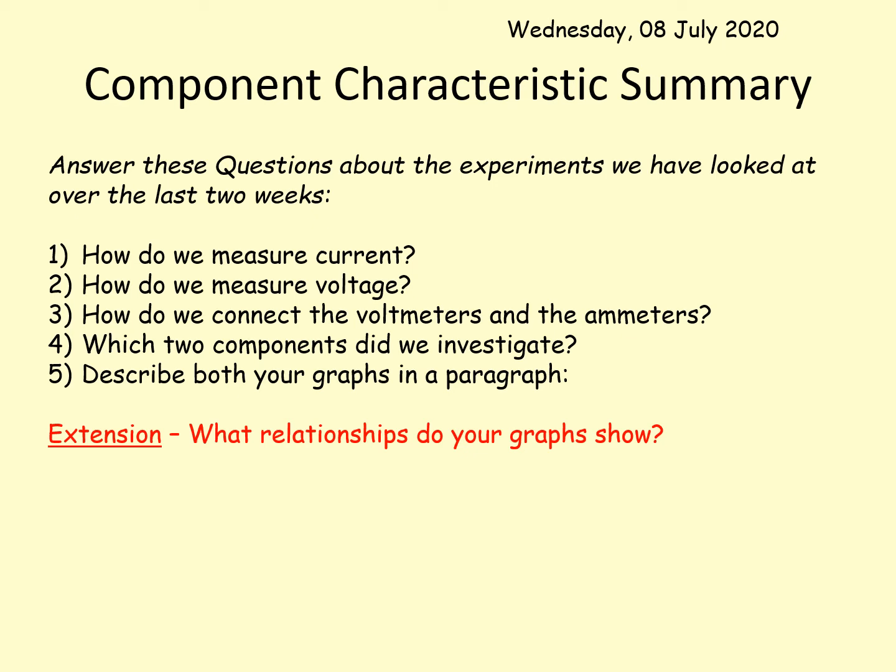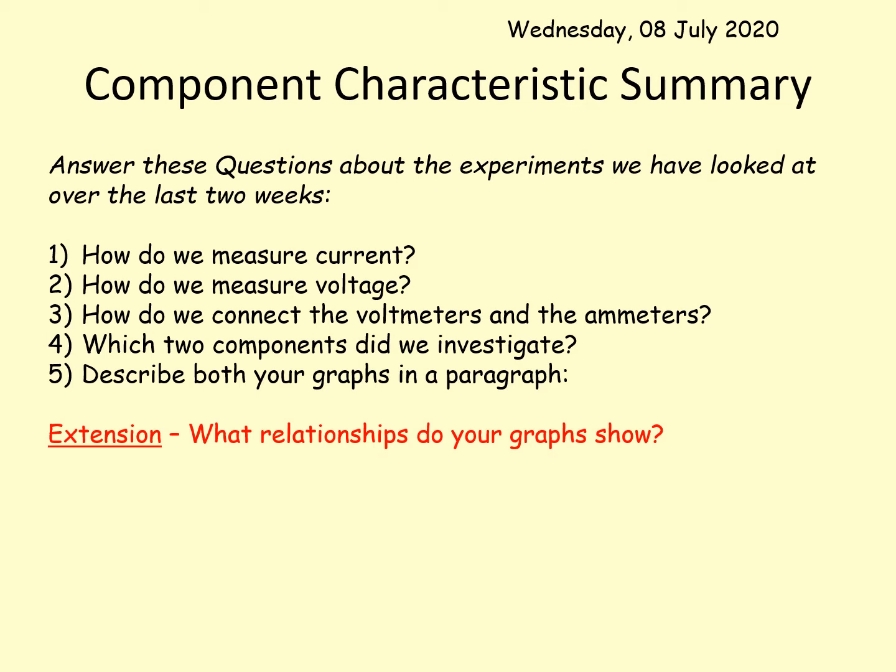Okay, before we start this lesson, it is a good idea to download the Word document, which is also attached to this week's work. It is a summary table for component characteristics, and it has 5 different components and asks you to record information in a table. That summary table covers everything in this lesson, so you will be required to pause the video at different points and fill in your table.